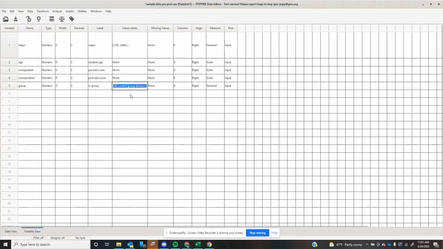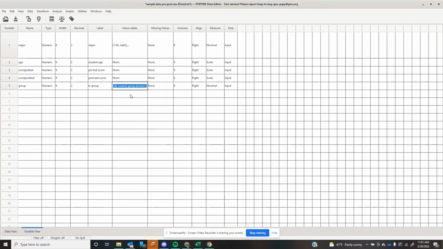Well, first of all, let's think about what we're trying to find. Maybe we want to verify that in the beginning, just like what we did when we did a one sample t-test, there was no statistical difference in the stress scores on the pretest between our control group and our experimental group, right?